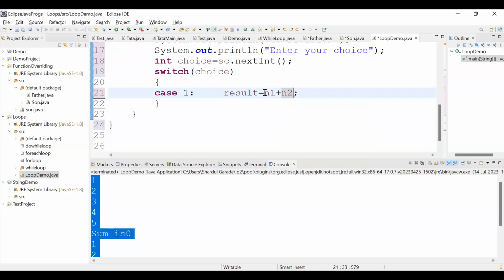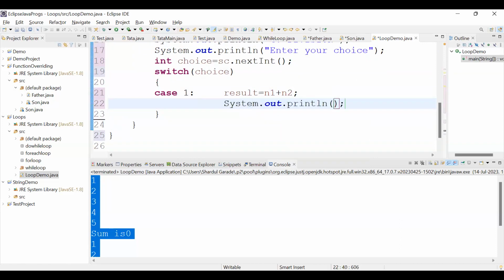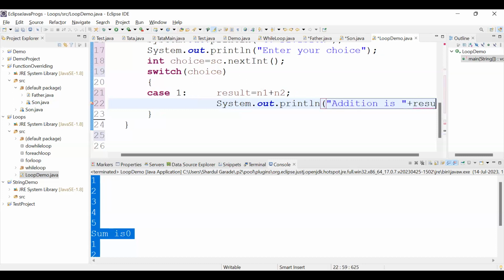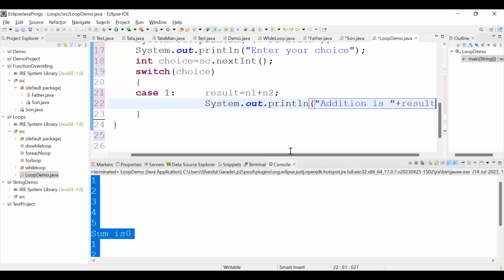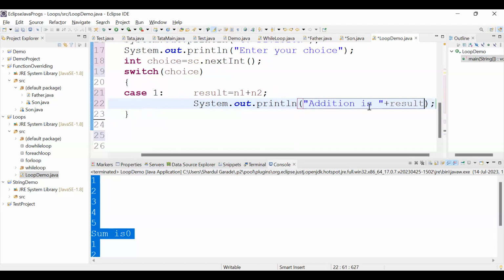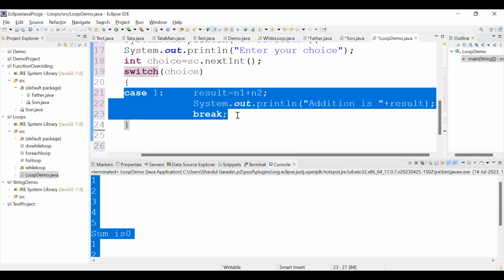Yes, sir. Double is decimal point. And then what will I say? Addition is the result. Correct? And then break, right? And this code I will copy and paste for each operation.